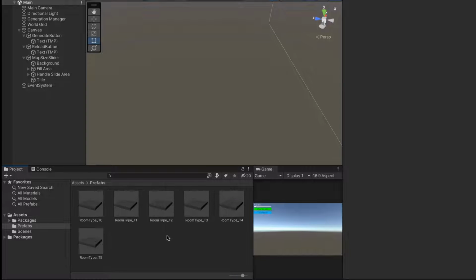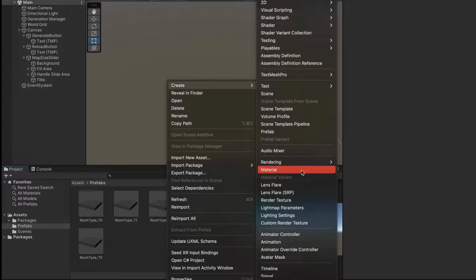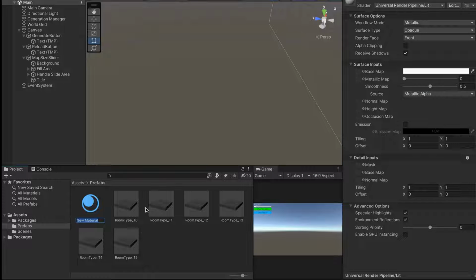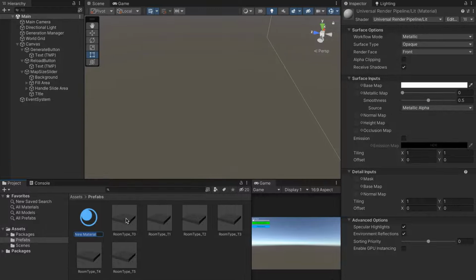Let's go ahead and create a new material here. And essentially what this is going to be doing is it's going to generate the script. We're going to tell the script to generate one of these random room types. Instead of just generating the one room, the script can randomly choose which room type to spawn in. And the room types are essentially going to have walls, and each of the walls are going to be in a different orientation, which gives it the quality of being a room type.